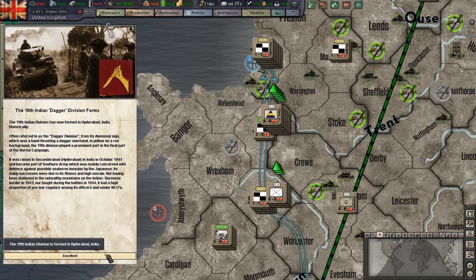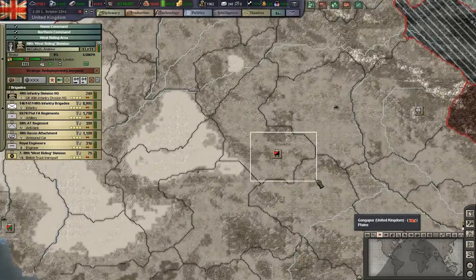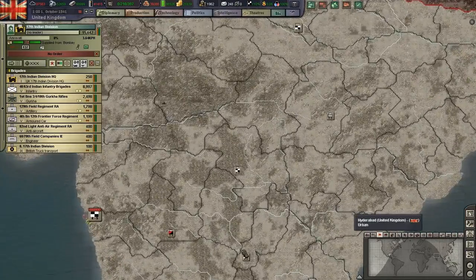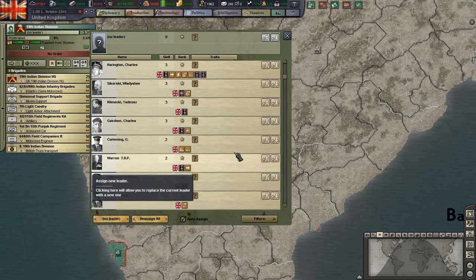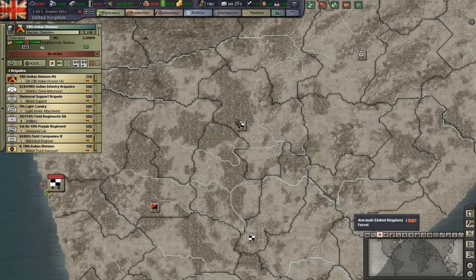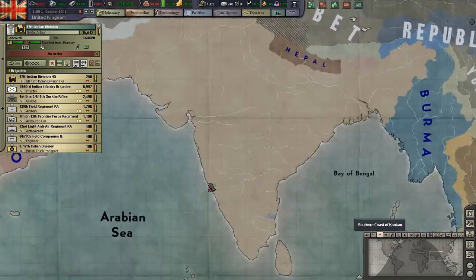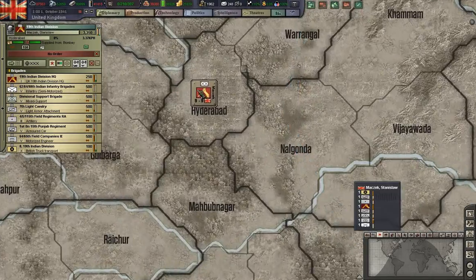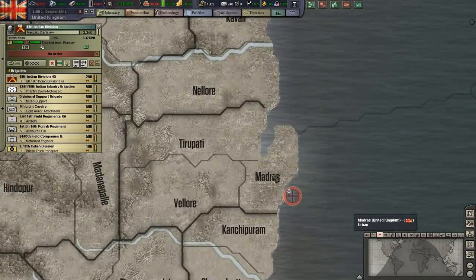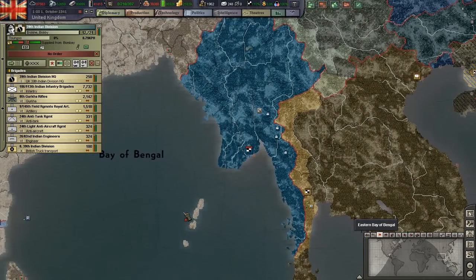Okay. Cool. Good. We're getting a lot of nice forces. Hyderabad is down here, isn't it? Okay, we've got a couple of divisions here already. Find a good divisional commander for them. There we go. And this one, this one, too. Okay, well, let's send them down here. I think we're getting ready to use these against Japan, either in the Burma theater, which obviously we just said it wasn't used there, but we may end up using it there fairly soon.